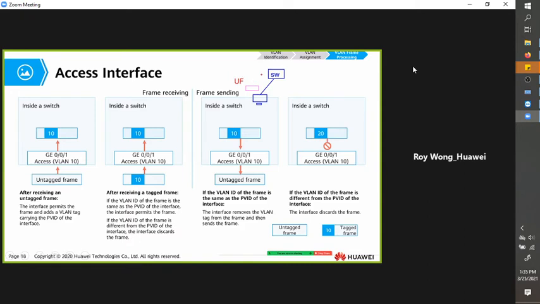You send to the switch. Kalau switch nampak, oh, you are the untagged frame and you want to go to the other network, then I will give you the tag. Then that's why you punya data sini kan. Di hadapan sudah ada VLAN tag. Ini ialah dia punya tag lah.